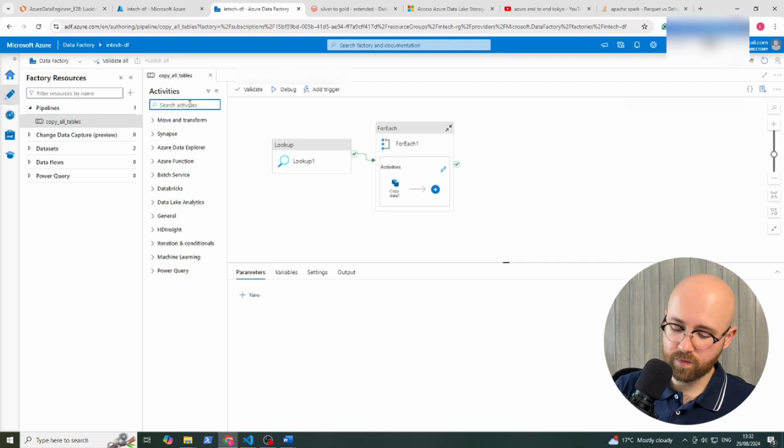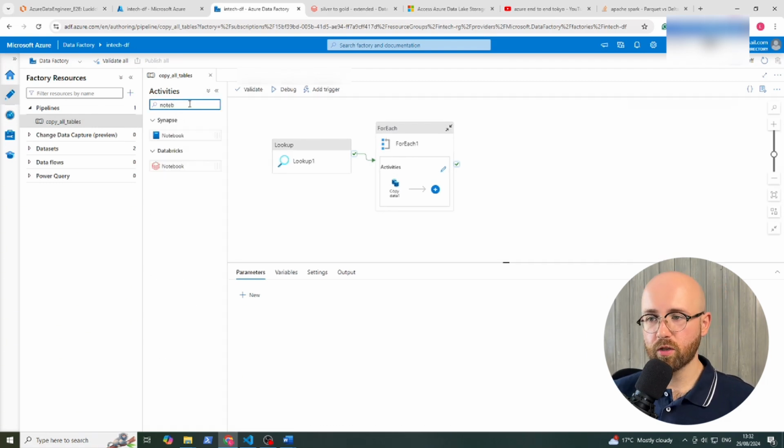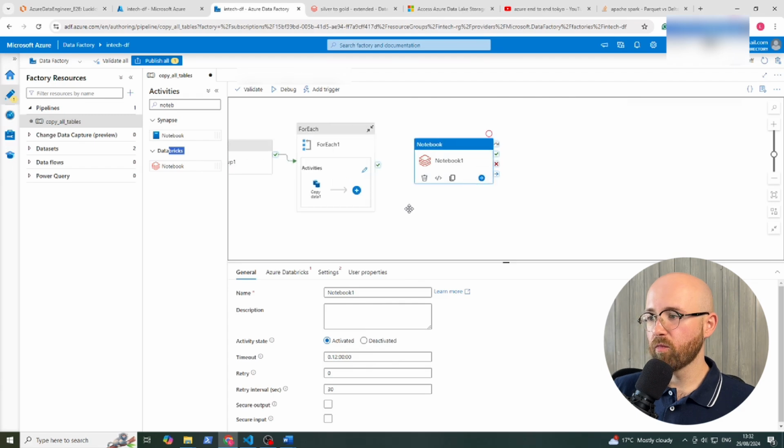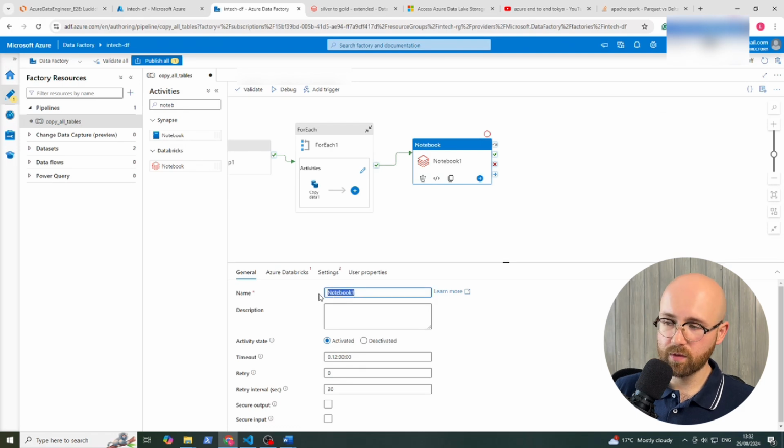So in activities here, if we search notebook, you can see there's Synapse and Databricks. So let's drag and drop Databricks notebook, and on success of that it goes to this notebook, and we'll change the name to bronze to silver.